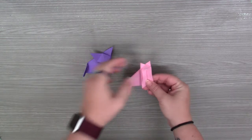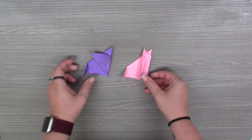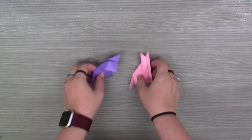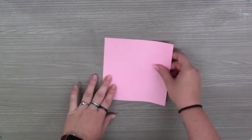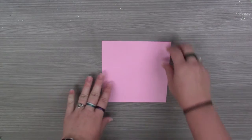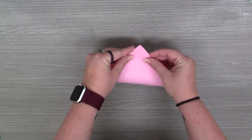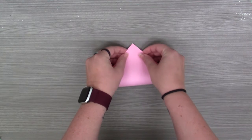Alright, today we are making Origami Fox. There's two different versions that we're going to be making. This is what they look like. They both start with the exact same fold, so we'll start with your square sheet of paper. You'll have 6 of these in your craft bag, so you can make a whole little army of foxes.